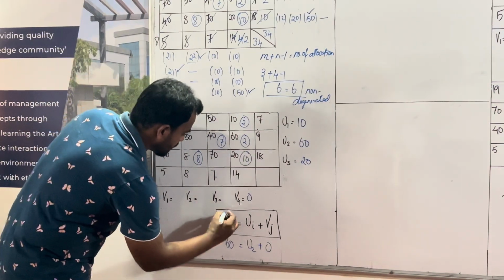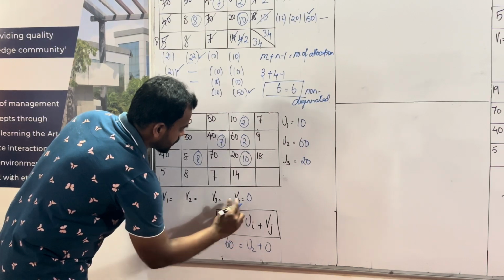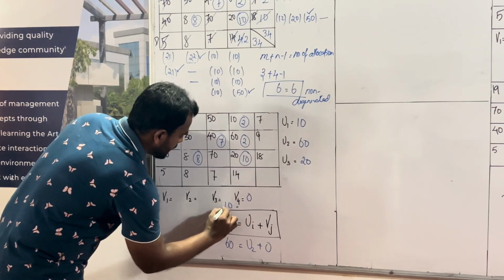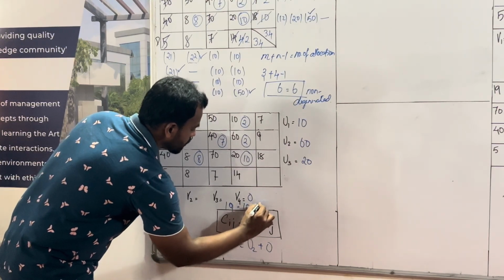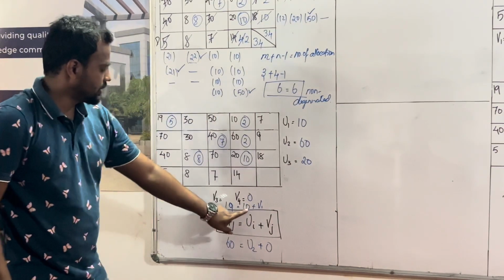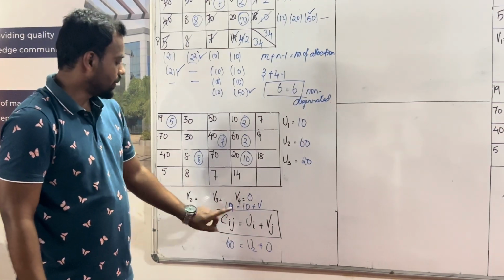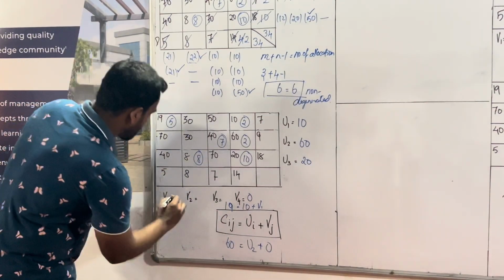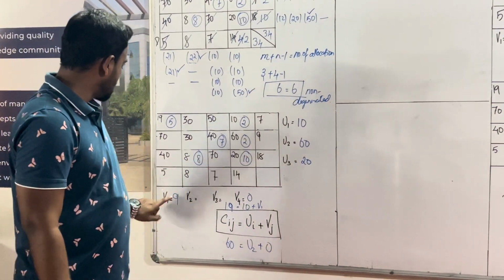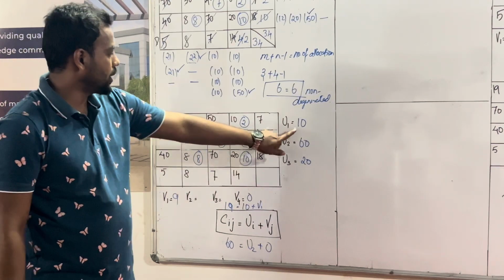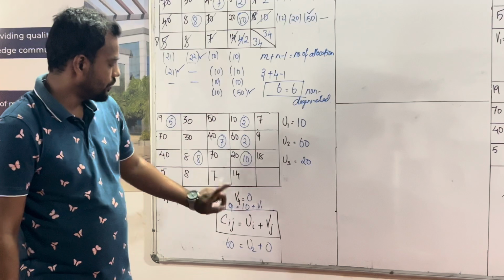So here it is 10 and here it is 19. So I'll just write it here. So this is 19 and U value is 10, and V value is what we are going to find out. So this 10 comes this side, it is going to be 19 minus 10. So the value is going to be 9. So V1 equals 9. Okay, so now we have done V1. So by using U1 we can only find out V1 because already we have V4.